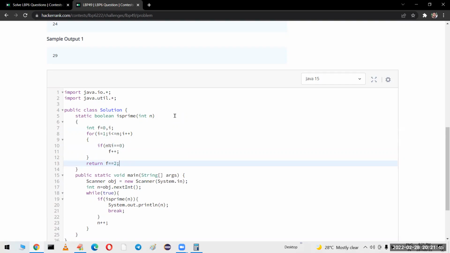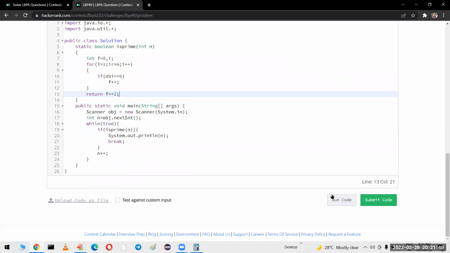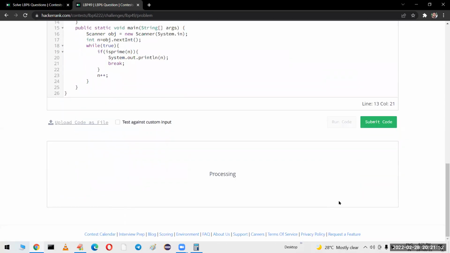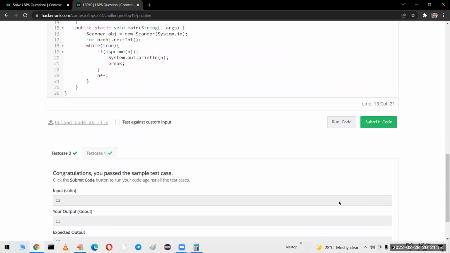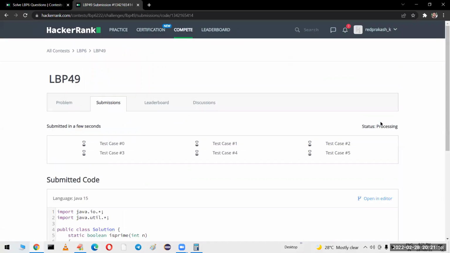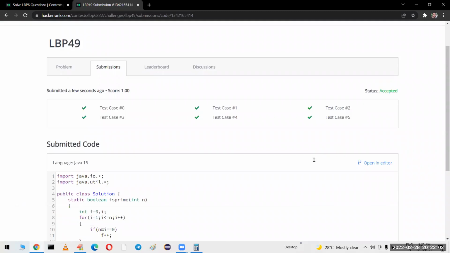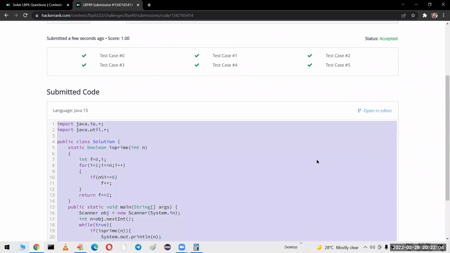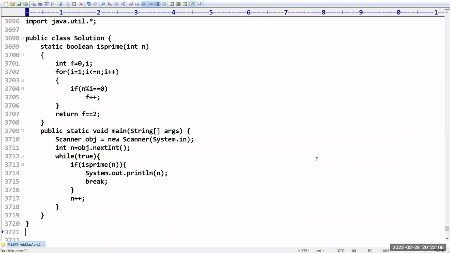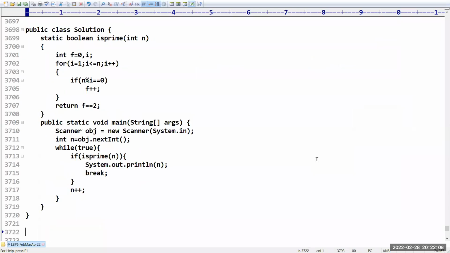If the number of factors is equal to 2, then it is a prime number, otherwise not. Let me run the code. Yes, both the test cases are passed, and let us submit the code for final approval. Sir, you can see all the remaining test cases are also satisfied. So this is how you can provide a solution in Java.